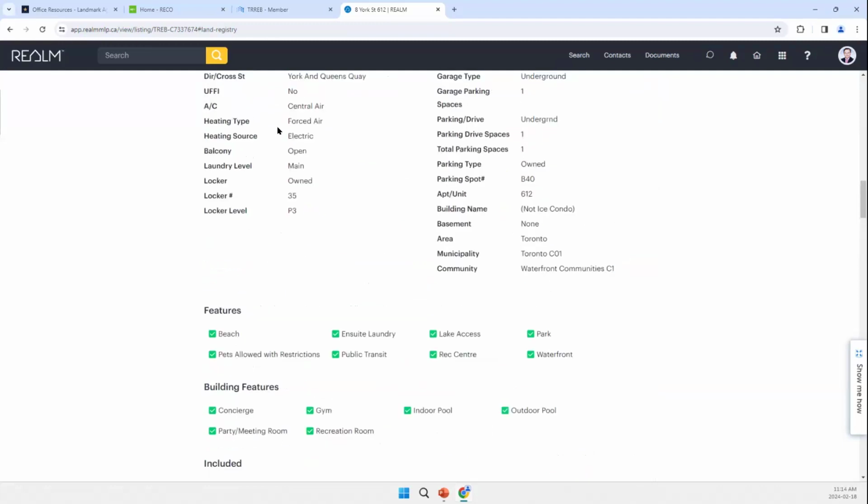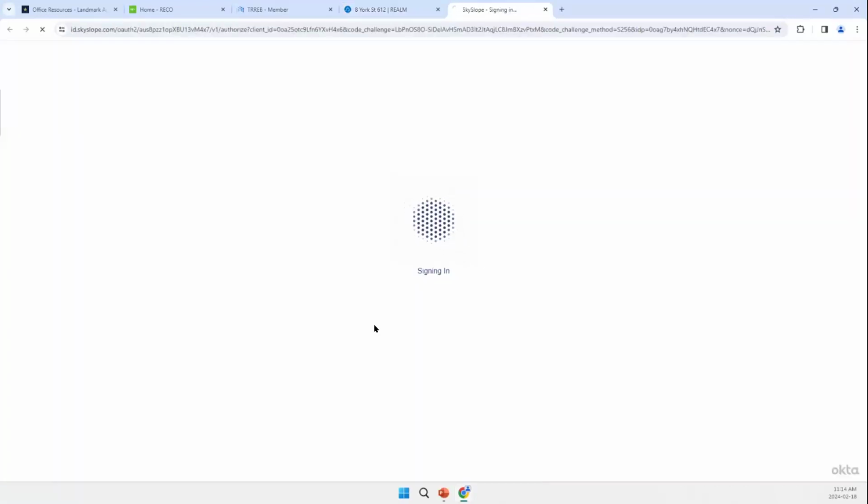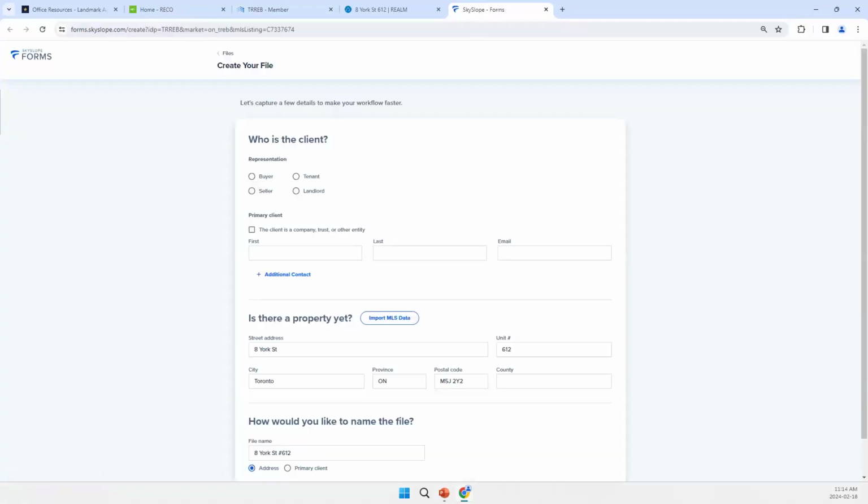Having said that, we're going to jump from here to the Skyslope form. Okay, in this case, we are the seller.